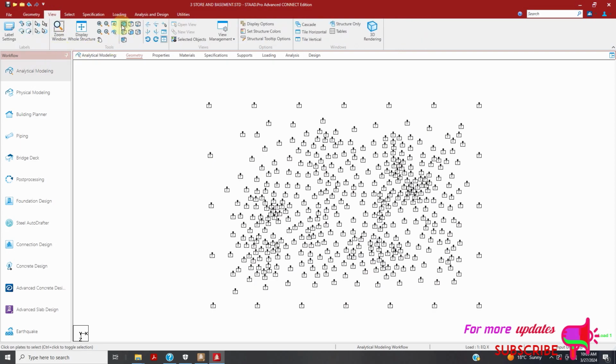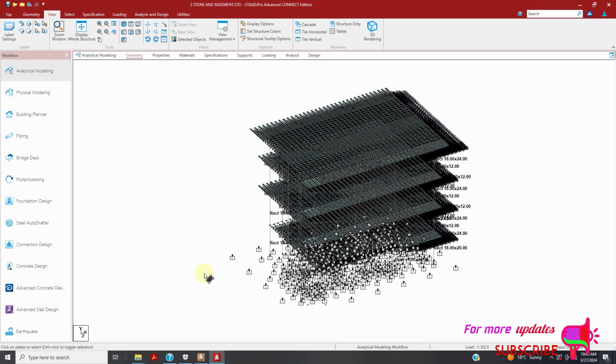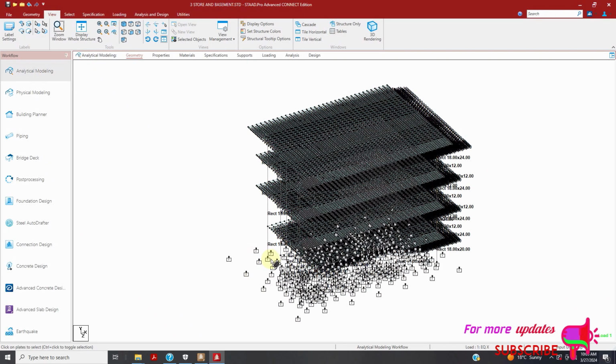That is because, let me view the whole structure. All right. There's a reason I went that far, because I was designing this mat foundation. So I'm not going to delete. You know how you can copy these nodes and translational repeat to wherever point you want. So I don't think that should be the problem.